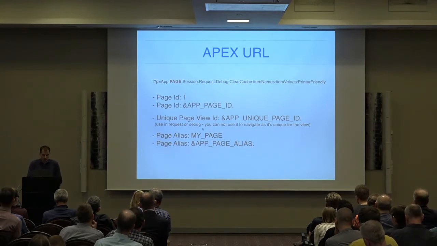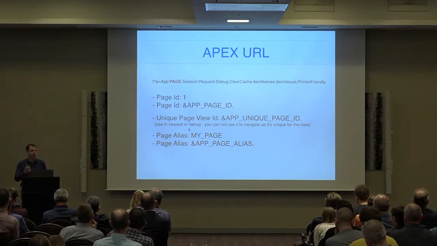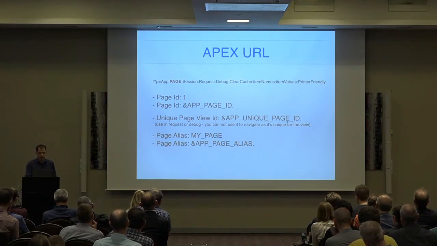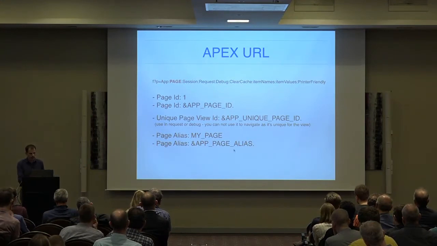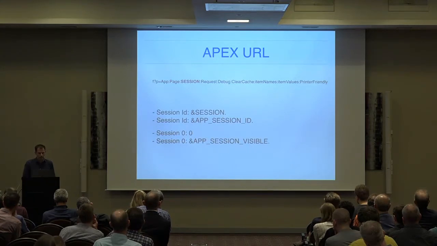And you can use it for debugging, you can use it in a request if you want to make sure it's not cached or something like that. You can use this built-in substitution string. You can use an alias as well, app page alias. You can use that. Okay, session.